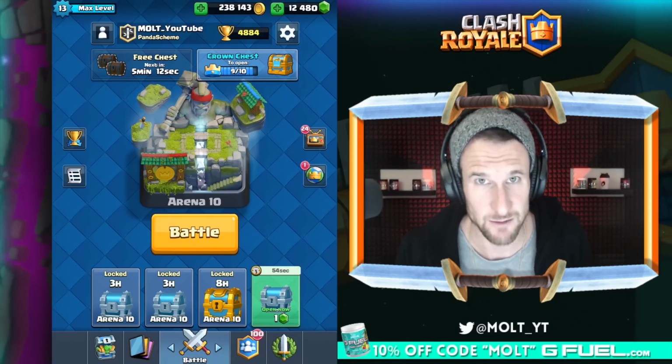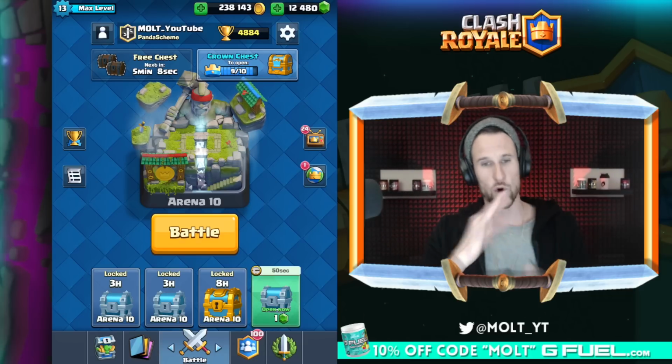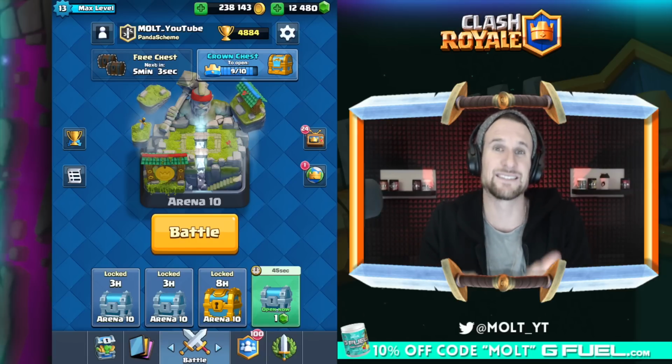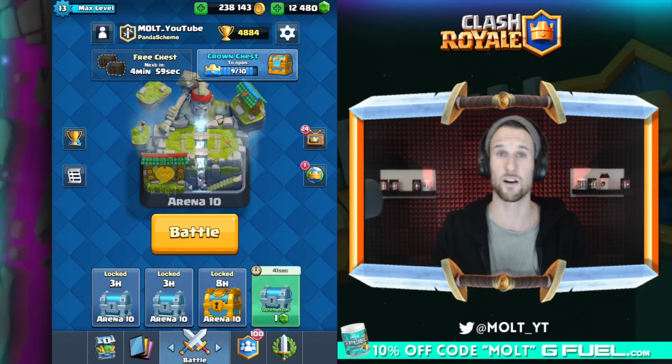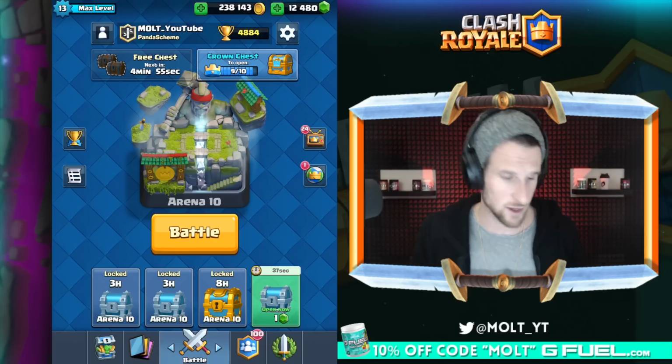I like cheap decks, right? I like cycle decks. That's just what I like. It's active. I think it takes a lot more coordination and mental stuff, like spending 6 elixir in the form of 3 cards rather than spending 6 elixir in the form of 1 card. You gotta think a little bit more about it. So I love doing those. I think they're a challenge.